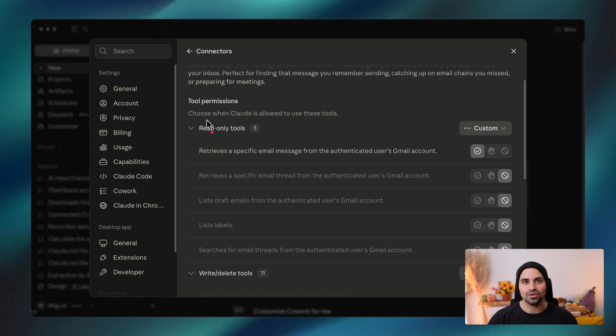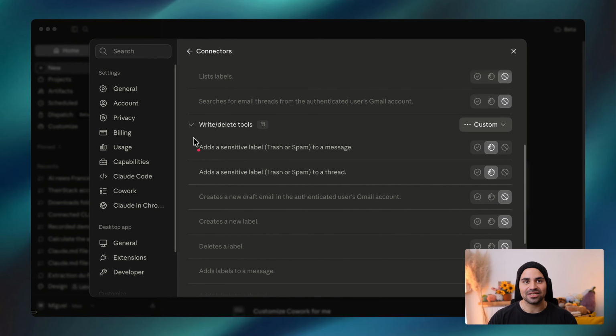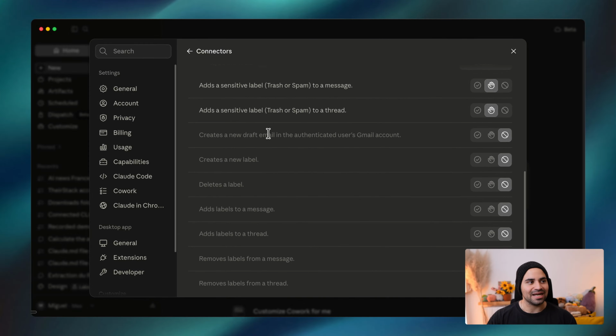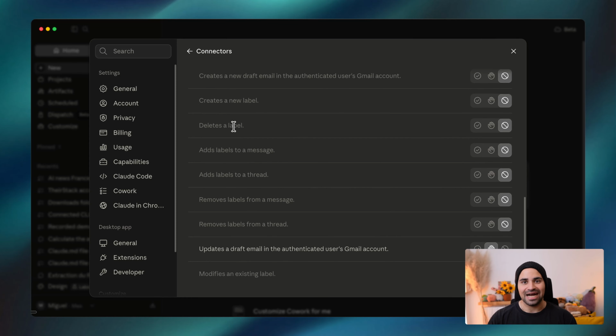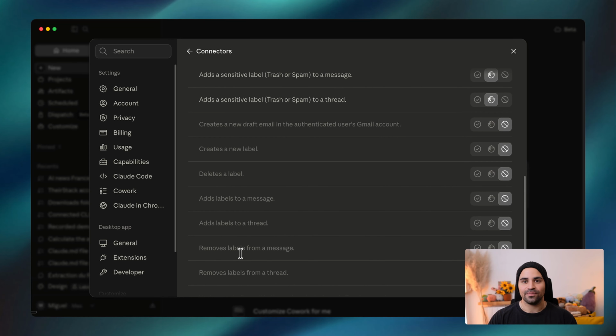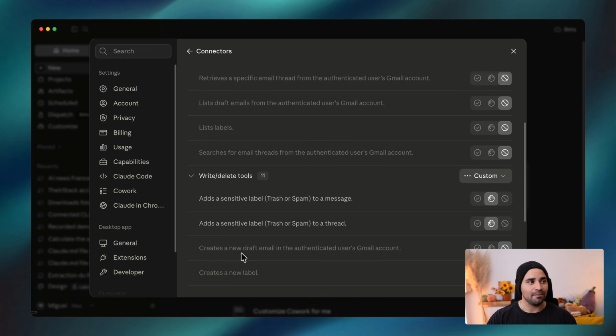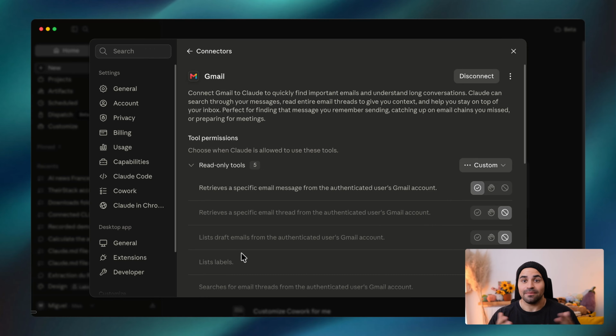I have a total of all of the actions right here. I have 5 actions that allow me to read things from my email, and I have 11 actions that allow me to create things through my email. Now, something that you will notice is that across all of these actions, I don't have the action of sending an email. And that's something that you notice when you use Claude. Claude cannot send emails from Gmail, not because it's not capable of doing it, but because the MCP server that was created by Google doesn't contain the action to send an email, even though the API does.